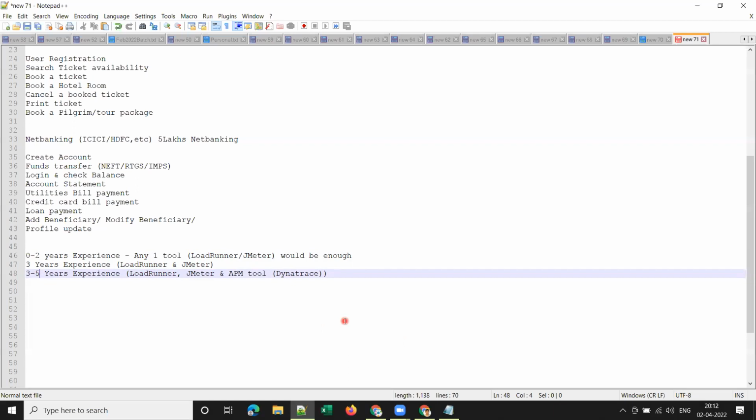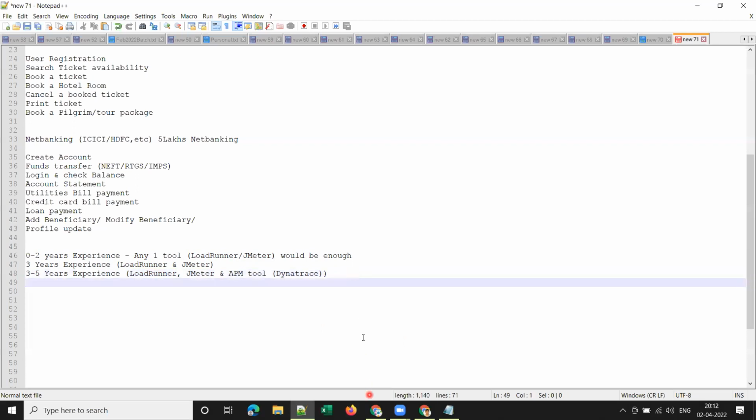Sir, I am from the 2017 batch. Can you suggest which one is better for me, 3 years of experience or 3 to 5 years of experience? My qualification is BTech Civil Engineering. I have a career gap of 5 years. It's up to you. If you want to claim experience, you can claim 3+ years by learning both these tools, so you will fit into this one.